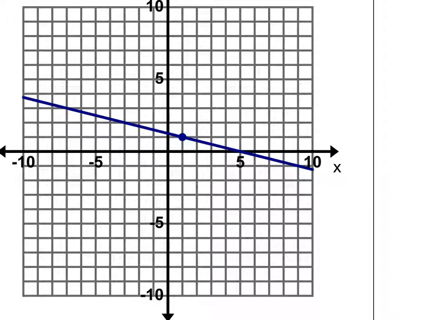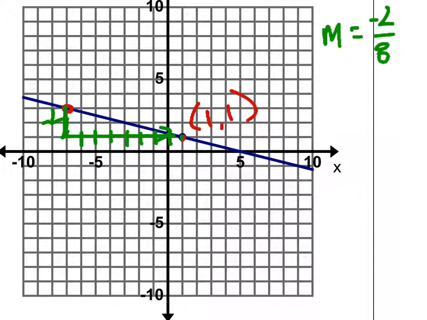Okay, well, this one also gives us a point right here. That would be 0, 1. And then it doesn't matter which other point we use. I'm going to use this one just so we can see the slope triangle. And we can see going from left to right, I would go down 2. So my slope is down 2, and then to the right, 1, 2, 3, 4, 5, 6, 7, 8. And this should simplify to a negative 1/4. That's my slope.